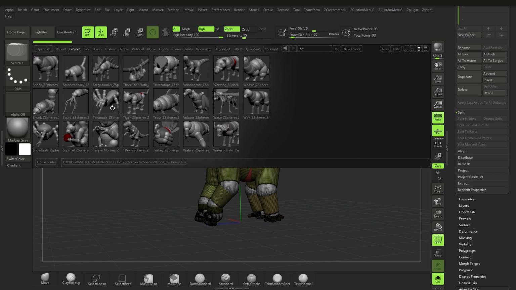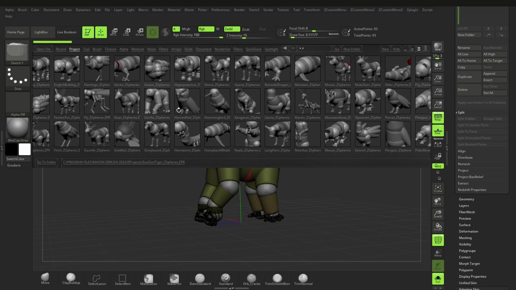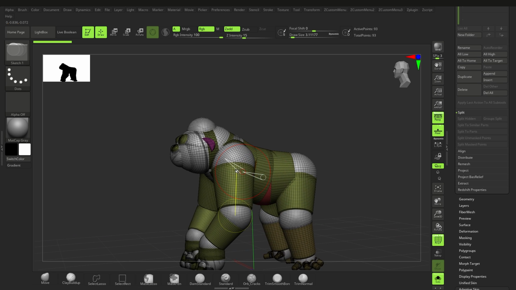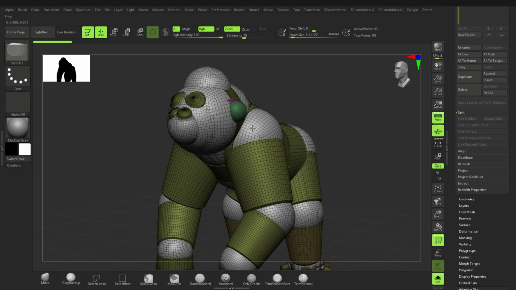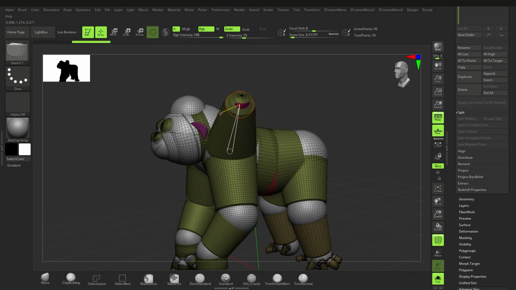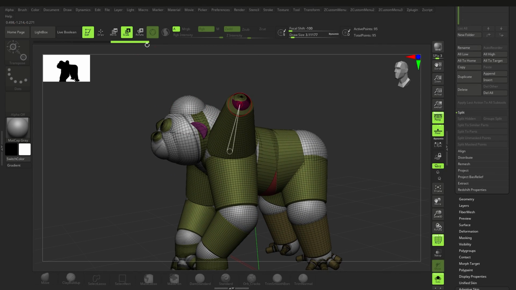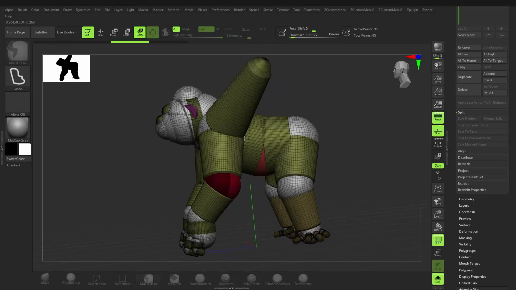I think they have a T-Rex. There, that's not a T-Rex, but yeah, you get the point, right? So before you go through all that effort, they've got something here. And let me get out of that with the comma key. And you'll now notice, right, we're using a gorilla in this case. And if I go to Edit or Draw in this case, and I draw, you'll notice that the shapes are a little bit different, right? These are definitely not the same. They work the same, so I can move this, for example, I can scale it. Okay, I can rotate it if I want to, right? The same thing, but these are different shapes.